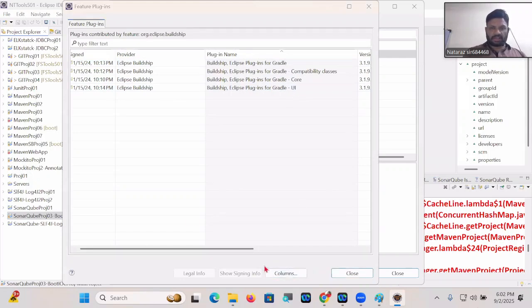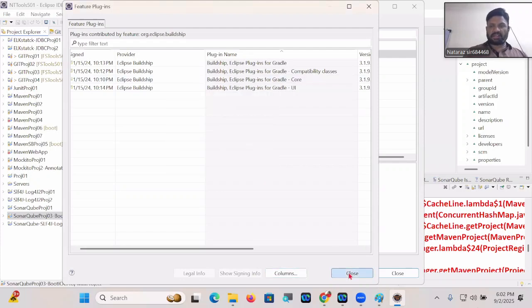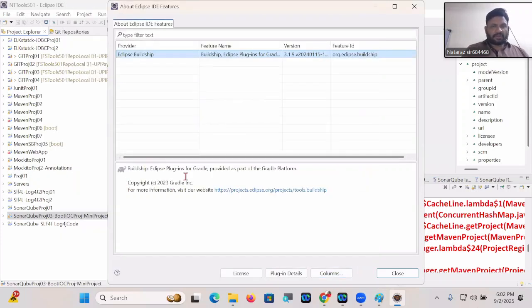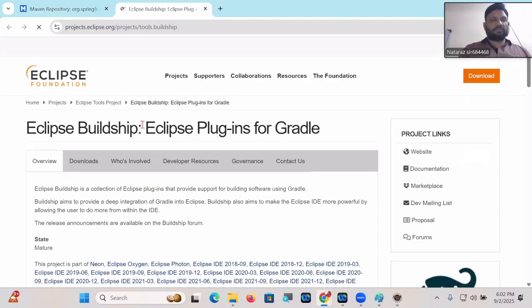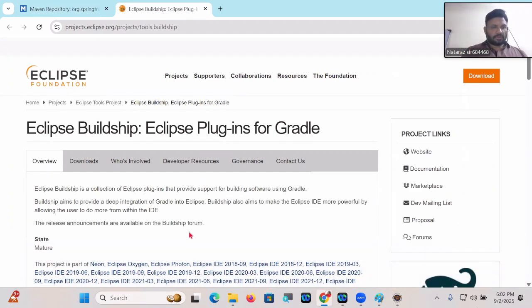GUI, all these are there. Columns. This is just setting the columns only. For more information, visit Buildship.